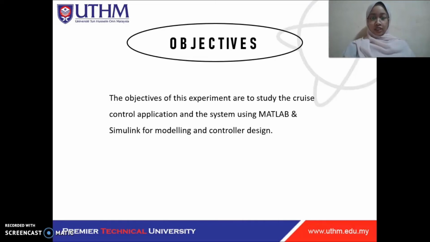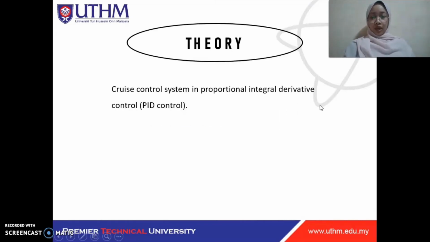And the last one is the theory. In theory, the cruise control system usually uses a program that is proportional integral derivative control, which is PID control. This program has three factors: proportional for P, integral for I, and derivative for D. This technology does not rely on satellites or infrastructure; it simply employs data from the built-in sensors in the vehicle itself.